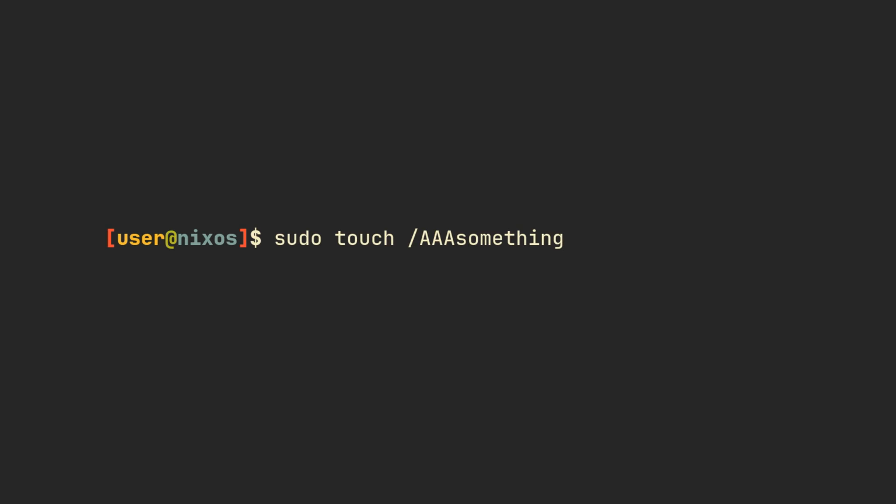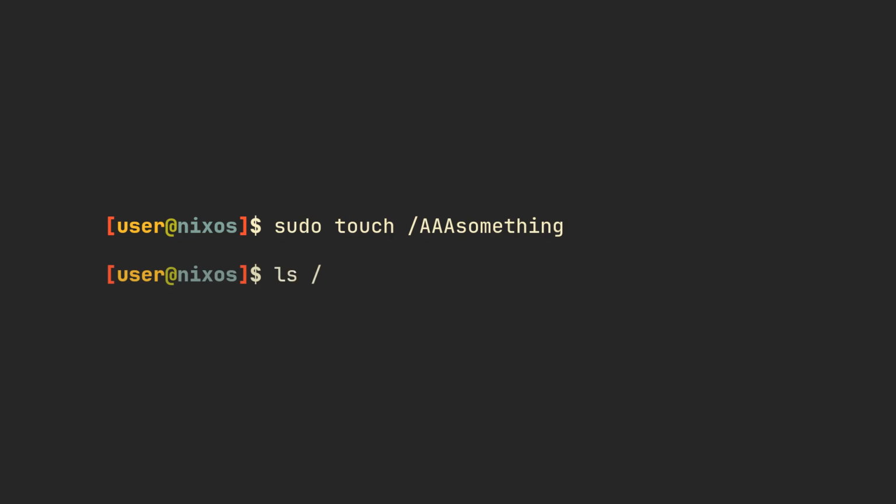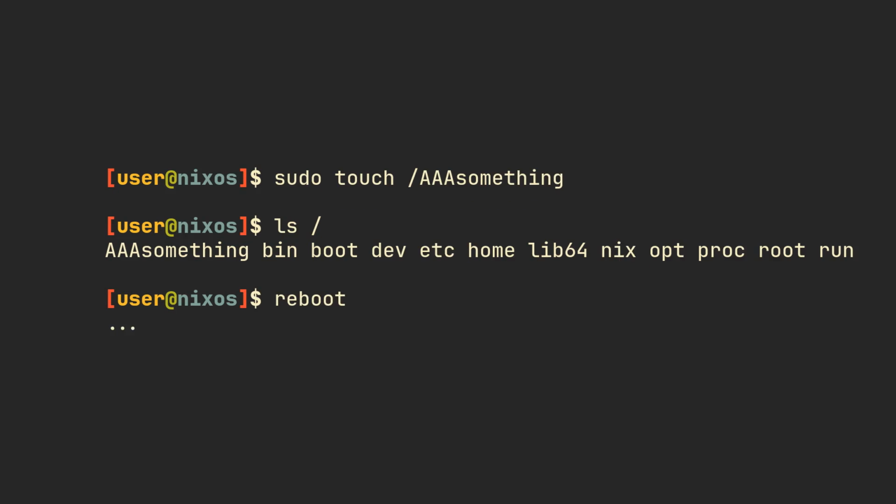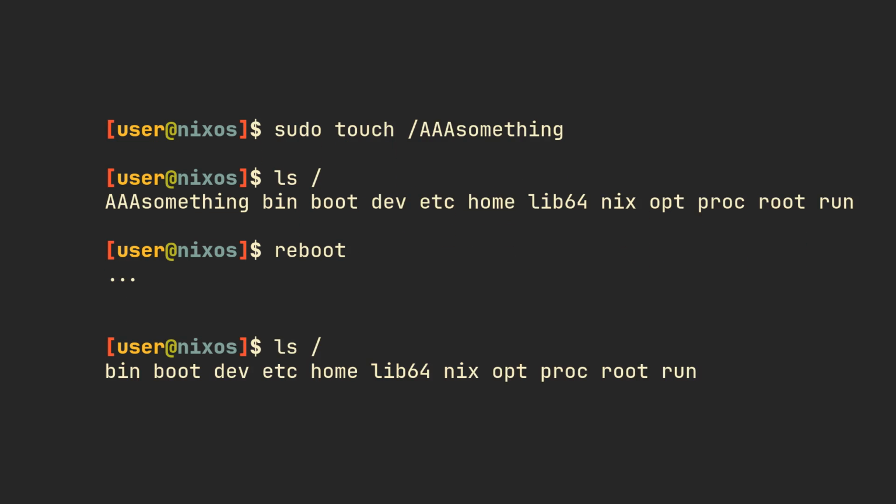We could finish our NixOS configuration before installing our system, but I think it's better to do everything gradually, and now is the perfect time to check if everything is working. Let's try to create a test file in the root directory, and after rebooting our system, you will see that it's gone. Perfect, so our next problem is, we are getting rid of some pretty important and harmless state that you'd probably rather keep between reboots.